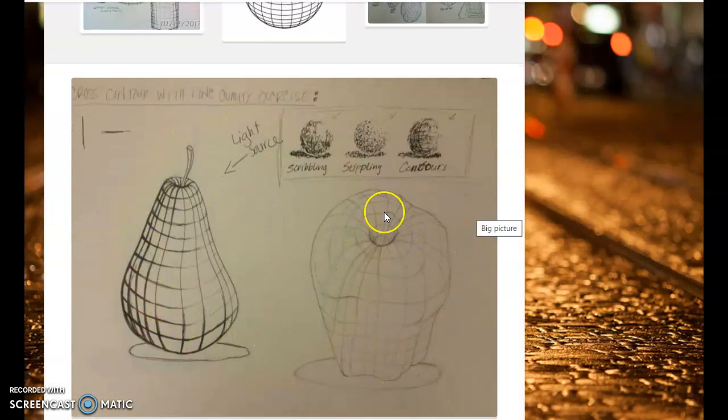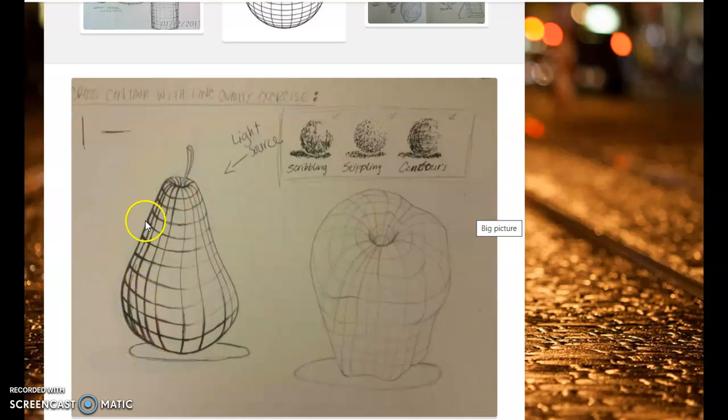I also have an apple here. If you feel a little bit more advanced, you can try the apple. It's a little trickier. But with the pear, you draw the outside of the pear. And then you draw the lines coming down, and then you draw these. So all the lines on the inside of the pear are cross contour lines. The outline is just contour lines. But see how it helps make it look more real than if it was just an outline.